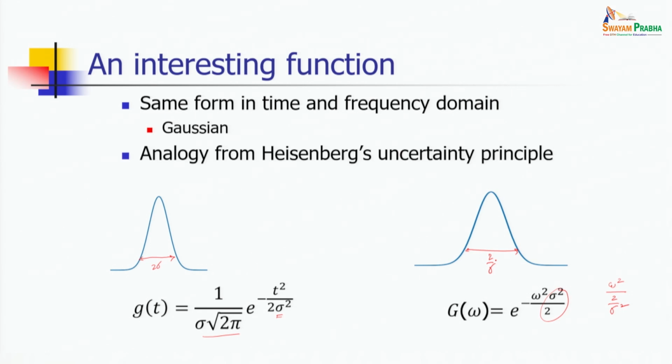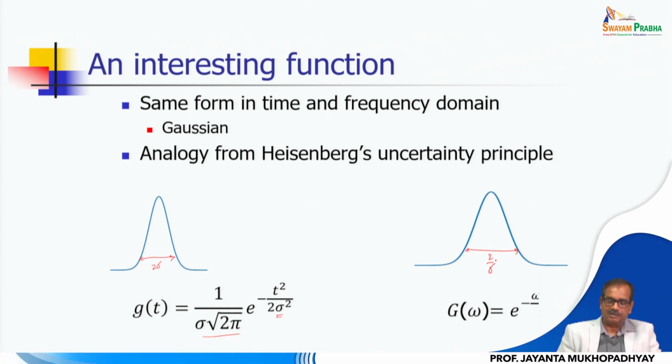This fact can also be expressed as a mathematical constraint, similar to what we observe in quantum physics as Heisenberg's uncertainty principle, when we want to measure both momentum and position. There is always an uncertainty in their product. If you consider the product of sigma t square and sigma f square, you will always find that it has to be greater than or equal to 1 by 4.